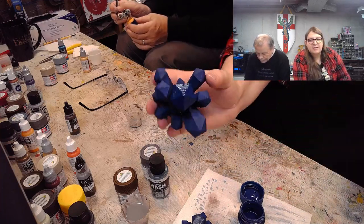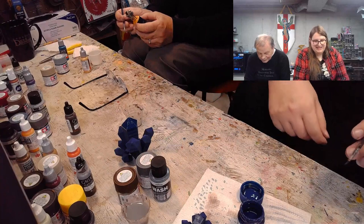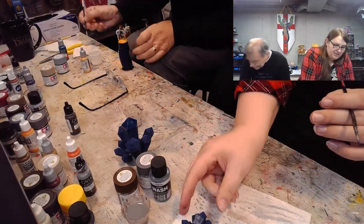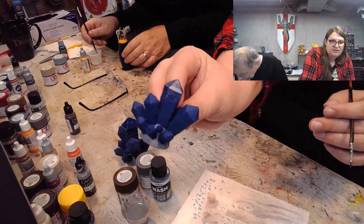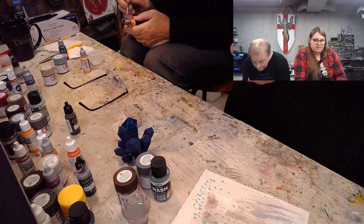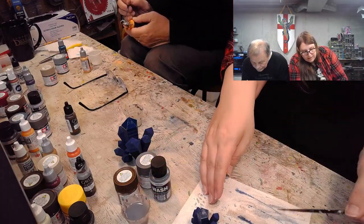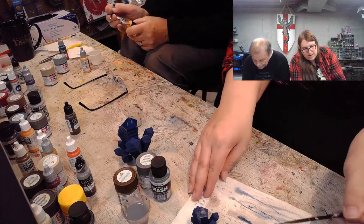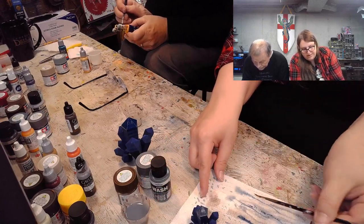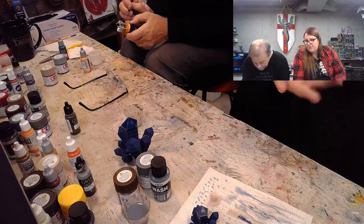Give that a once over, and all of that testing I did is effectively erased. Alright, so I'm gonna leave this medium crystal in so I can sort of see what I did previously, and when it's all covered and has this sort of sheen to it, I think it should look nice and crystalline. And what I'll probably do before I do that is give the rock below a black wash. In fact, I could probably do that before we wrap up here, because it won't take very long. But I think you want it to look dark and craggly.